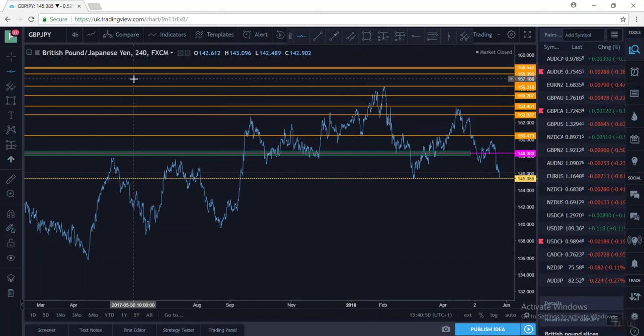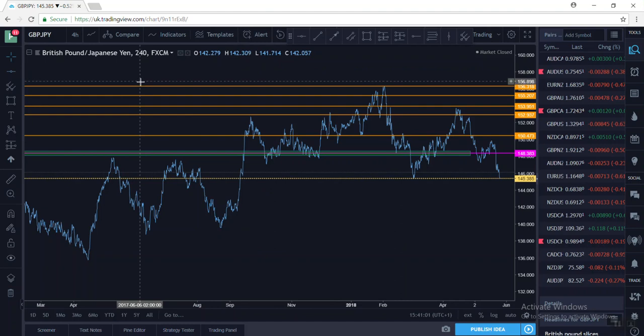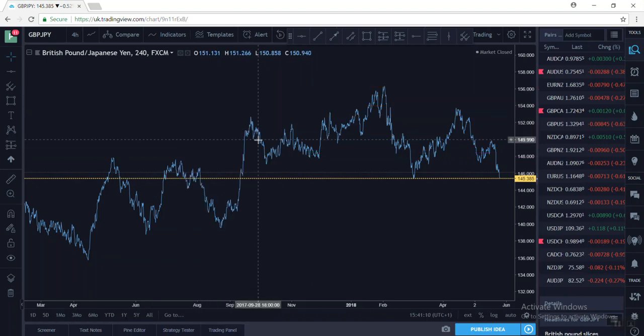I noticed people doing it a lot and I thought, how come they're doing that? Maybe it's a different package or something like that. But no, they were just smarter than me. But eventually I got there, and I'll tell you what, let's just clear this. It's going to take me ages to clear them. So remove drawing tools. Okay.